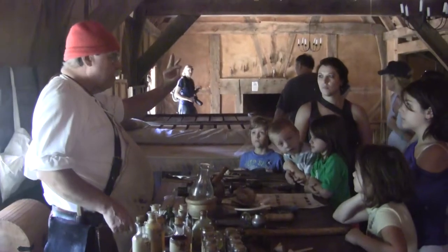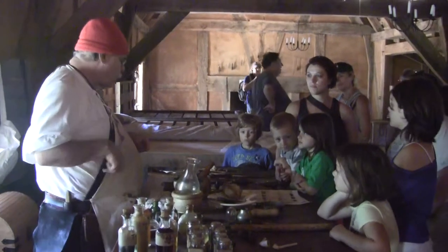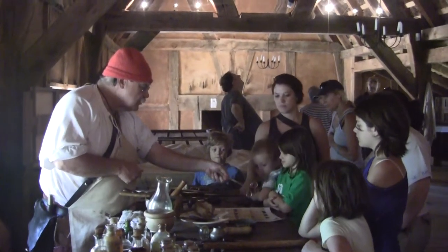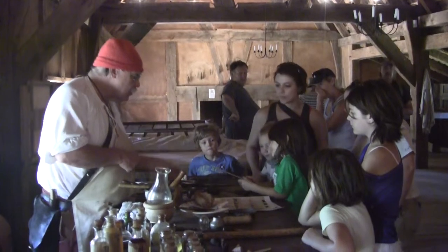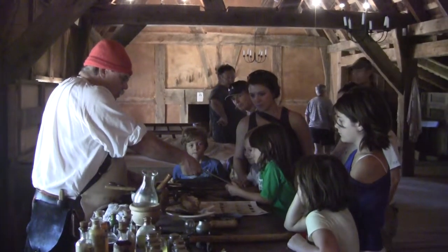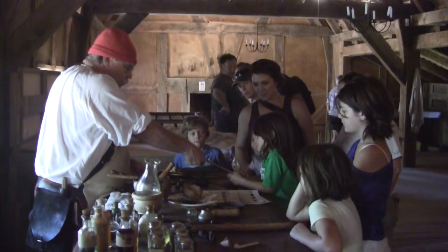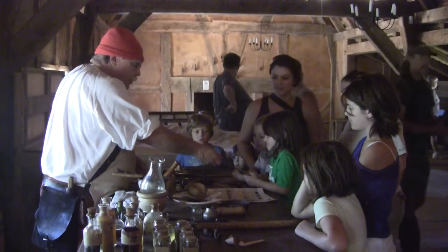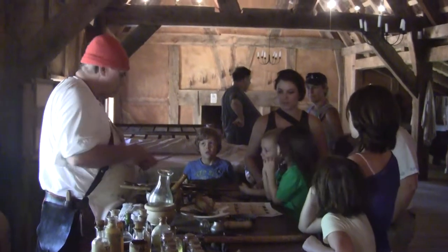Foreign objects pulled out of people. Let's say somebody got shot with an arrow, right? Grab this like a scissors. Grab it like a scissors. Now, poke in here. Open wide. Okay, now grab it, and now pull. And the guy's going, ow, ow, ow, ow, ow, because that thing hurts as bad coming out as it does going in.